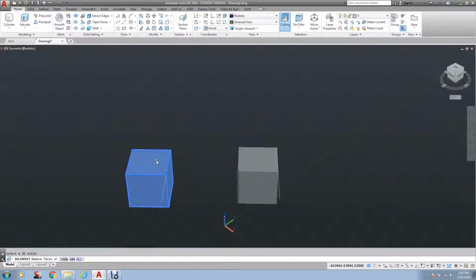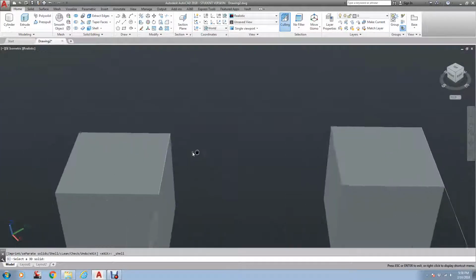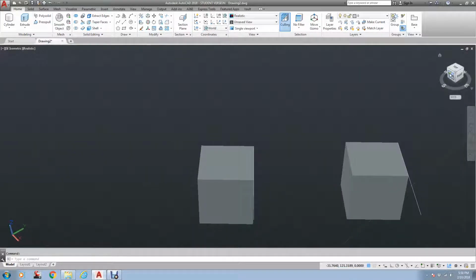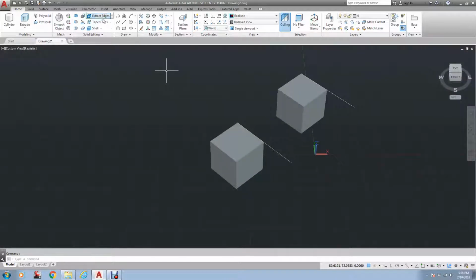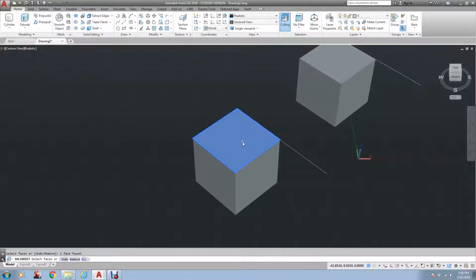I go to shell. Oops, try that again. Well, see, this is one of the ones I was telling y'all. I want this to gray, and it just won't do that for me. Let me see here. Sometimes it's not giving me that gray. Let me try it over here. It depends on how you're looking at it, and that's one of the downfalls of AutoCAD. Let me try shell again. I'm sorry, I'm hitting shell, no wonder. Taper faces, I'm going to pick here, and there it turned gray.